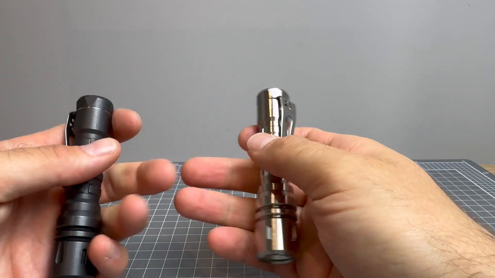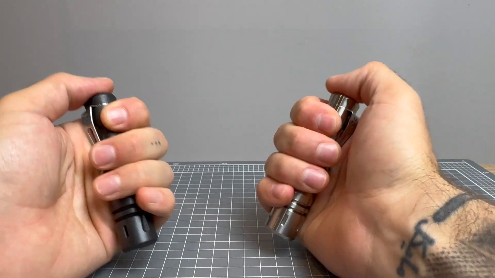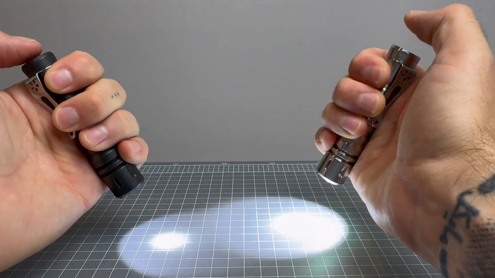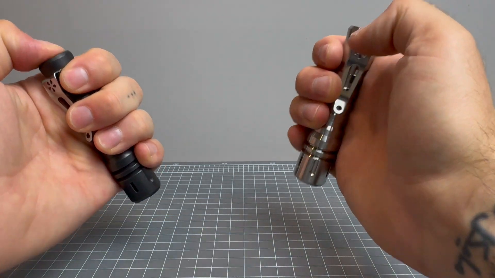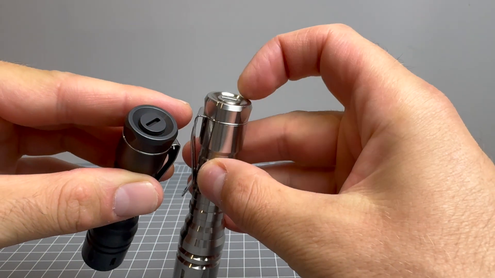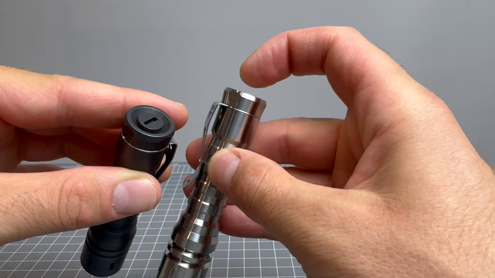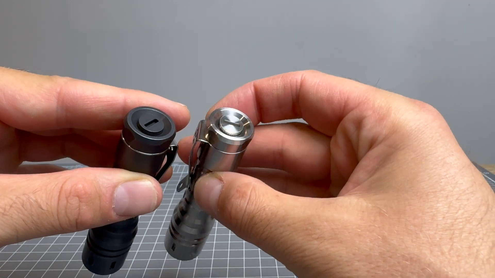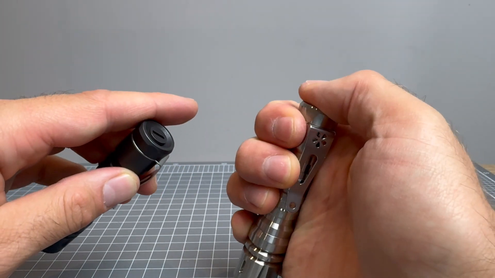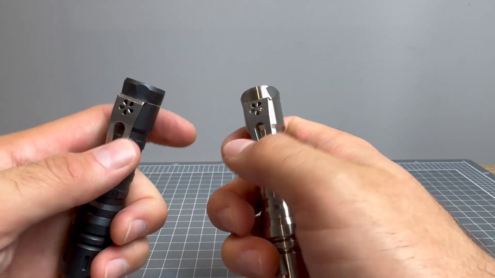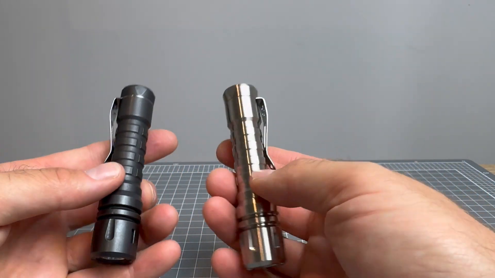So they're a great size. They are just a great size. Look at them in the hand. Very easy to operate the tail switch as well. And I believe that's because you have this little area here that the tail switch sits in, and it's kind of like a dish that falls down, makes it very easy to half press once the light's on, which is exactly what you want.